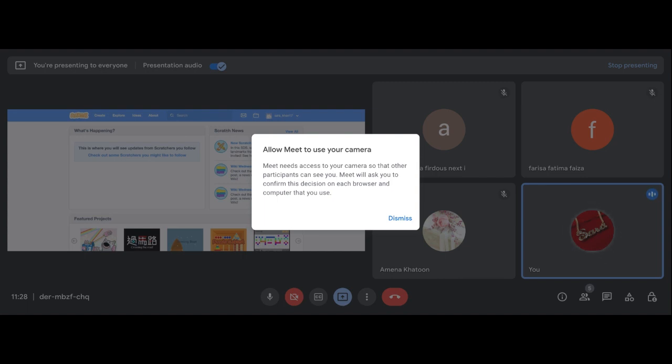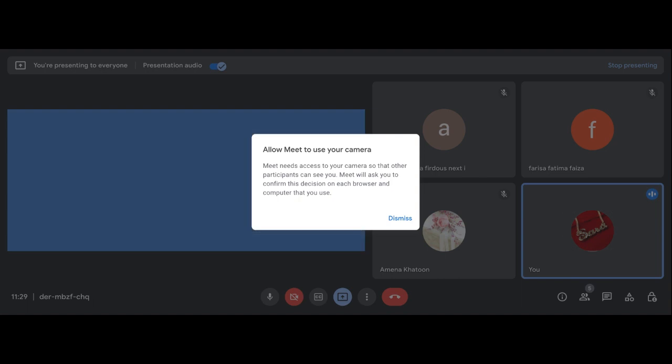Now, once you log into the Scratch platform, the first thing you would need to do when you are trying to learn about this platform is go to this option which says Create. When I click on Create, it takes you to the interface where you can actually start building your own project. This could be a story, a game, or any animation that you'd like to make. So let us see how things look on Scratch.